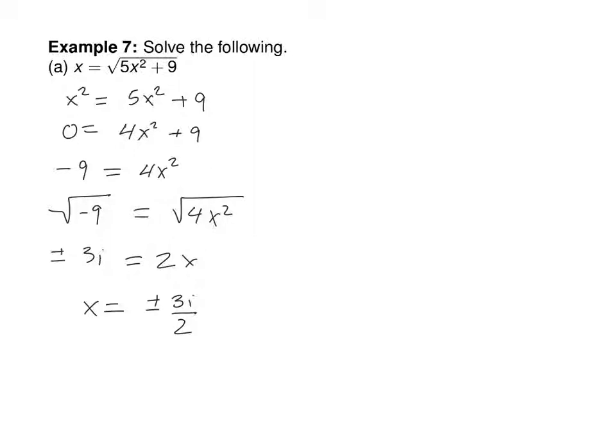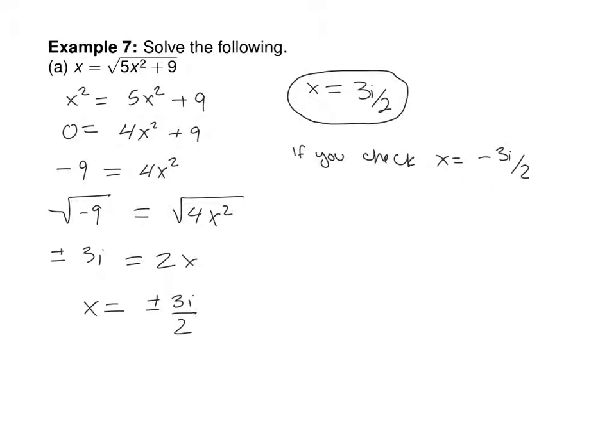Now there is one technicality here. The only answer that you have is the positive one. I don't want you to actually have to check, but the reason is that if you check x equals negative 3i over 2, when it goes into this side, it's a negative number, right? And only positive things come out of the thing on the right. So that's why the only answer is 3i over 2. My guess is if you get that close, Alex tells you something like, you have extra answers or you're almost there.